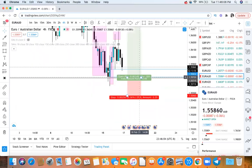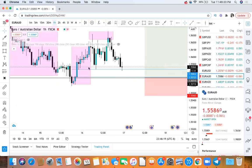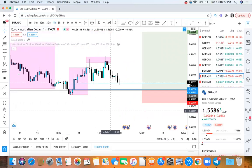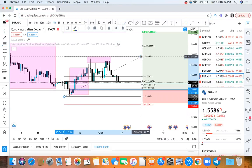Because if we look at lower time frames, like the 1 hour, 15-minute, and 5-minute time frame, we could find more precise entries. Why? Because we could see lower commission price candles down here. So if you come into the 1 hour time frame, we have the 1 hour commission price candle that we're waiting for it to be tested, which is right in that area. And on top of that, it also aligns with our 79 Fibonacci discounted price level.